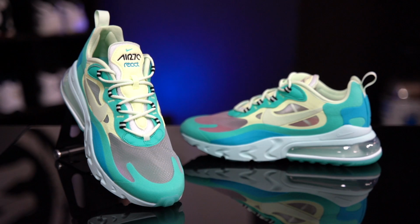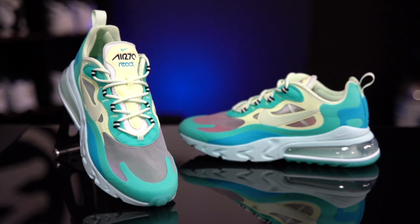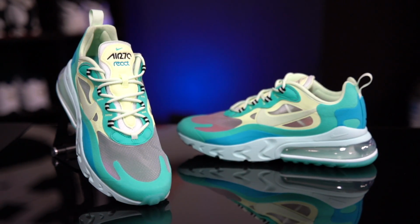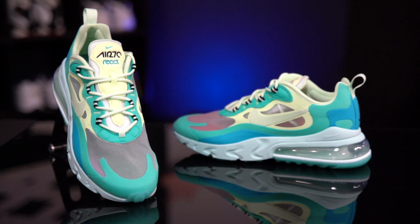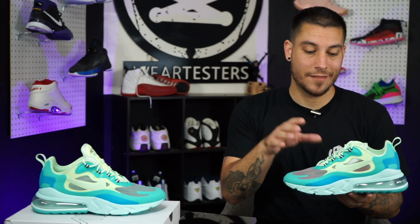I'm not a huge fan of it, but I understand the concept and everything. Something that I do like though is that they've almost modernized it by making it that heat welded, activated material. Nike first came out with the Nike Fuse stuff. It was a TPU base, it was plastic, didn't feel good, didn't look good, all that stuff. And then they've kind of upgraded it and updated it as we go along so they can make it look like different materials. Adidas is very good at it right now, where they put out a lot of current basketball models that have that type of material, but it actually looks like leather and all that stuff.